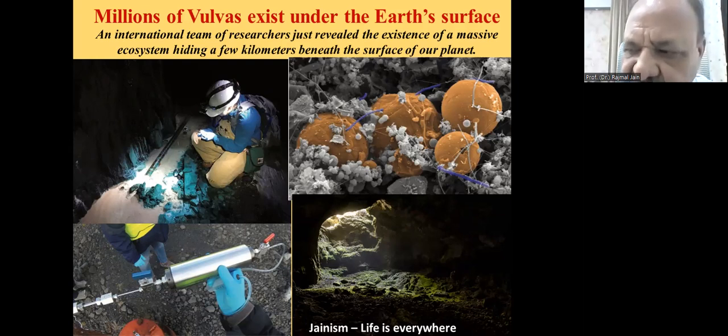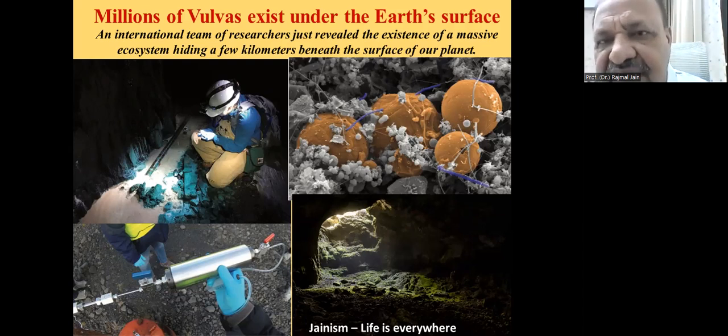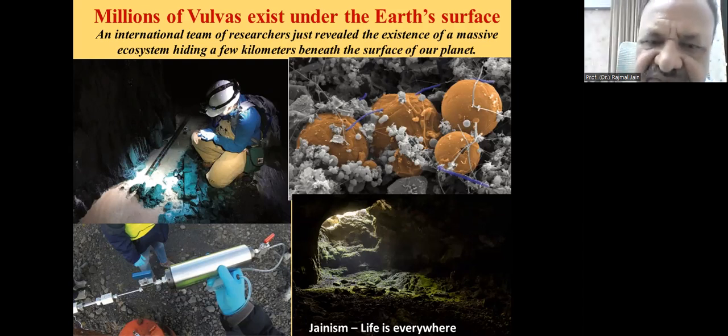And they have also told that this should be termed a deep biosphere, because a lot of organisms are there. I cannot go into the detail of each of these various kinds of creatures, various kinds of life systems, bacteria, etc. But these are there. And in the next few slides, we will discuss all these things.